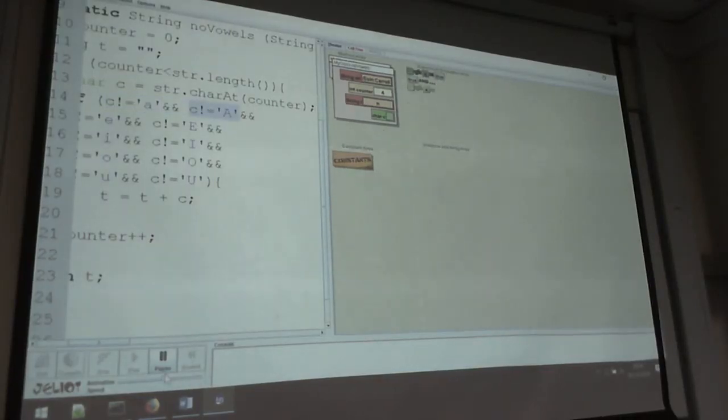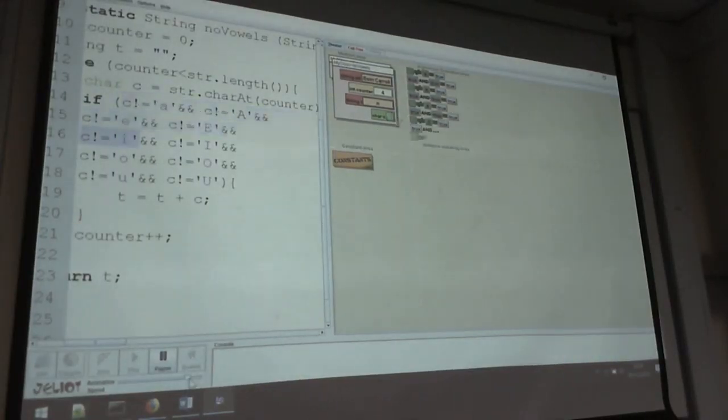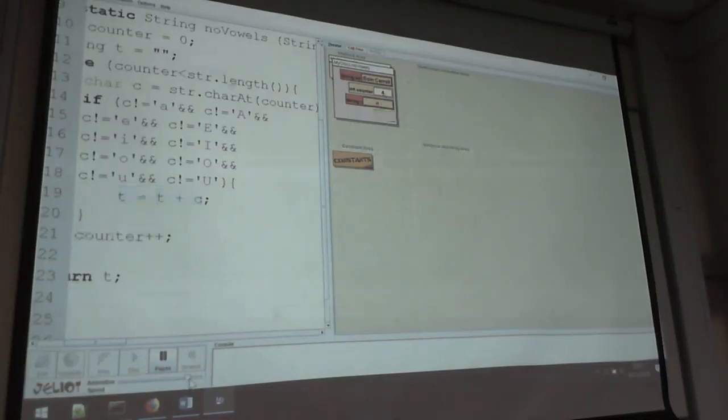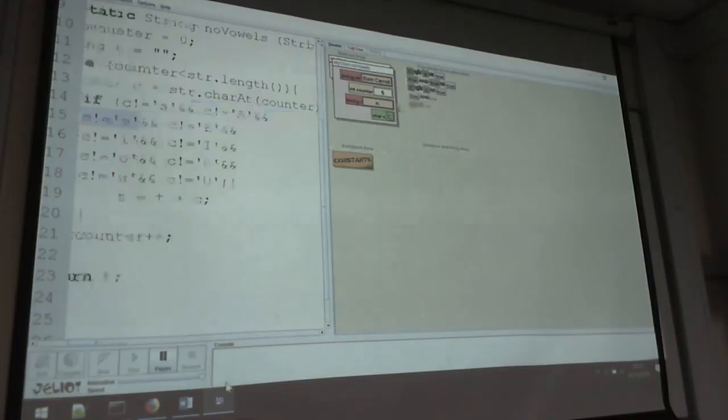So if I just speed this up a little bit so you can see it running to the end. So it goes through all 10 evaluations. And probably, I should have only looked at lowercase values, but C is not any of the vowels.